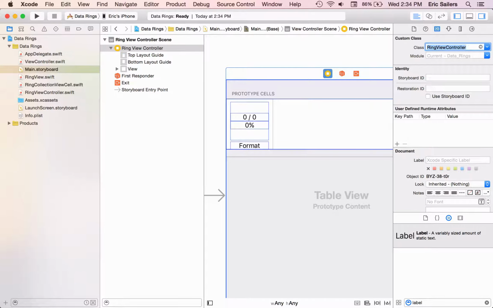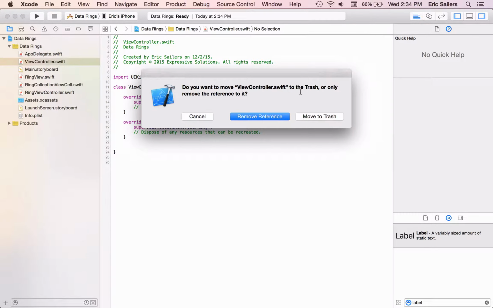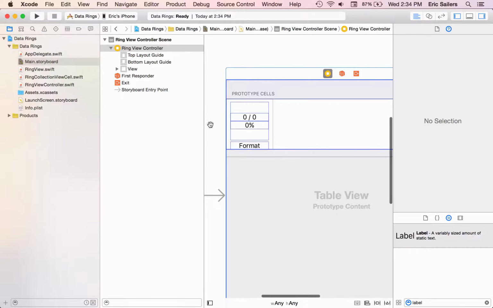Alright, so then I don't need this view controller class anymore. I'm just going to delete that, and now we're all set up with the ring view controller. Okay, we need to connect some other things too.